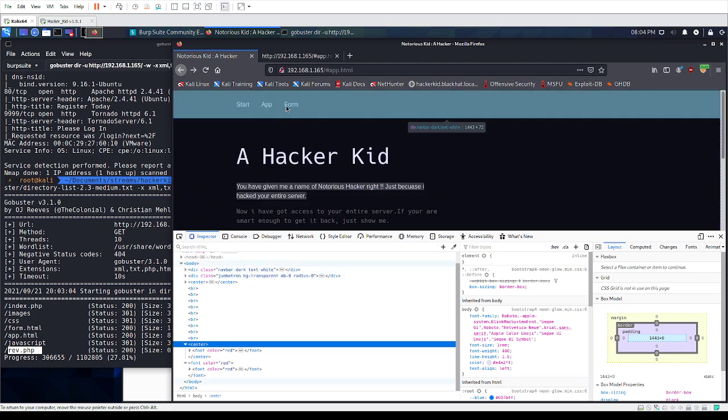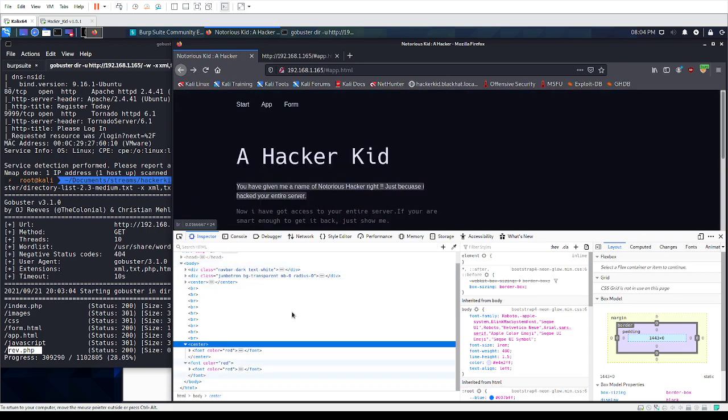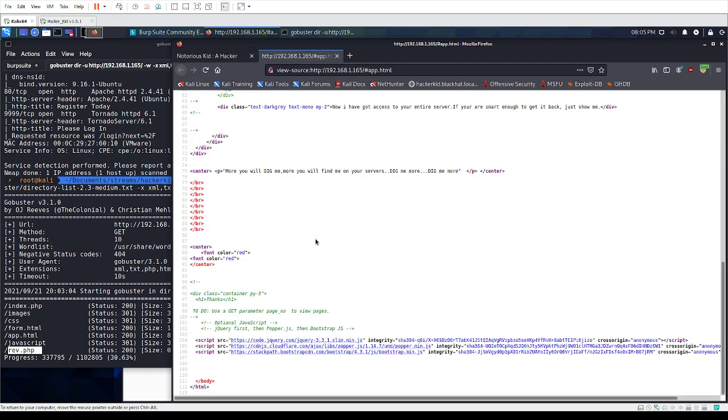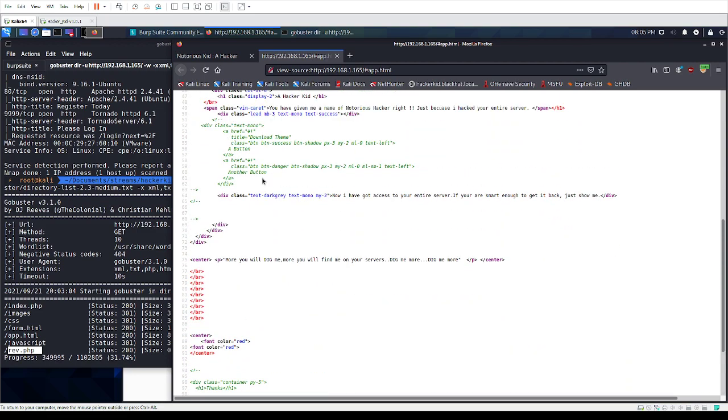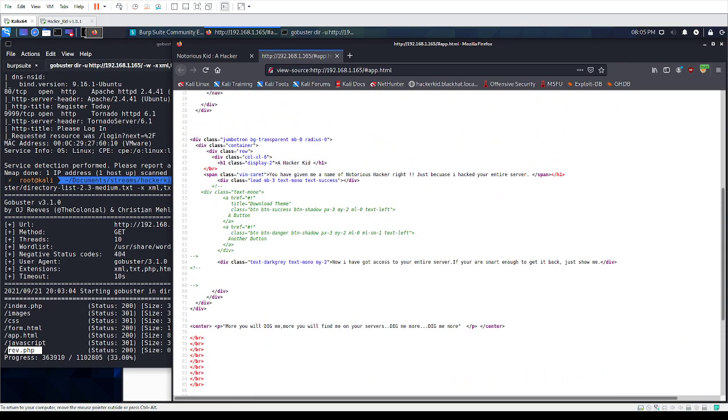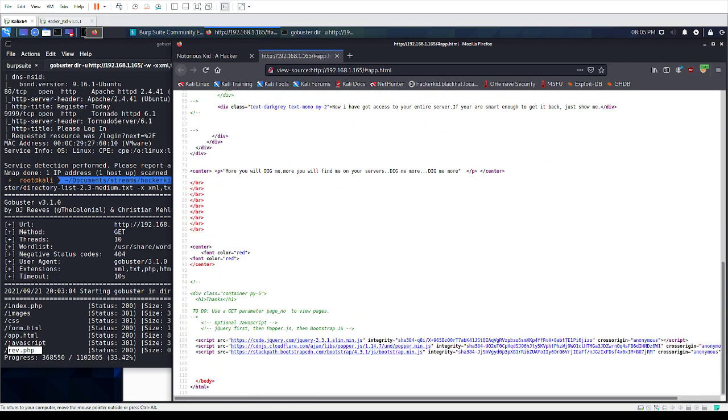It looks like static HTML with some stuff. This probably is. You know, we've been getting an index.php in our GoBuster, so you never know what it is. Anyway, looking at the source code, we see there's a few code comments that do some interesting things. Not really, that doesn't really do anything. And then down the bottom, we see that there's a to-do to use a GET parameter for page numbers.